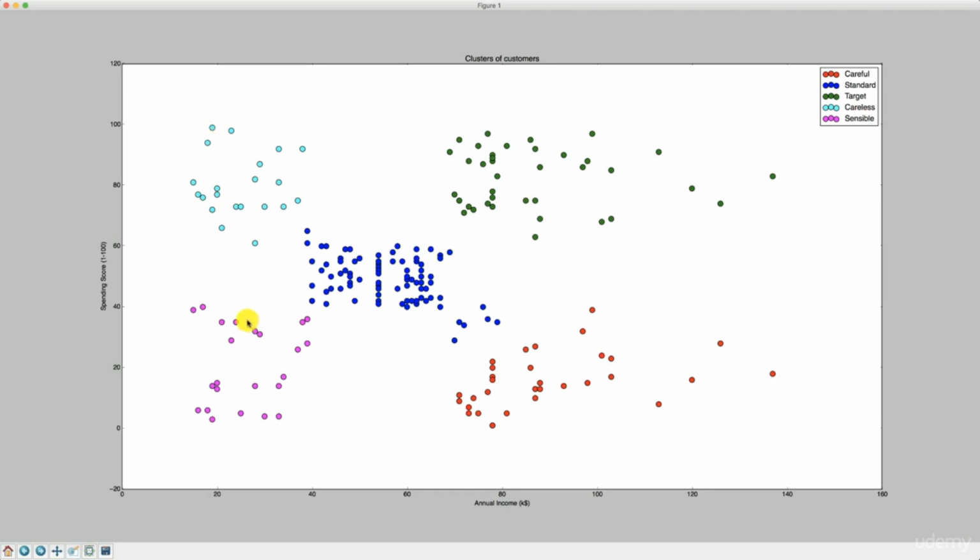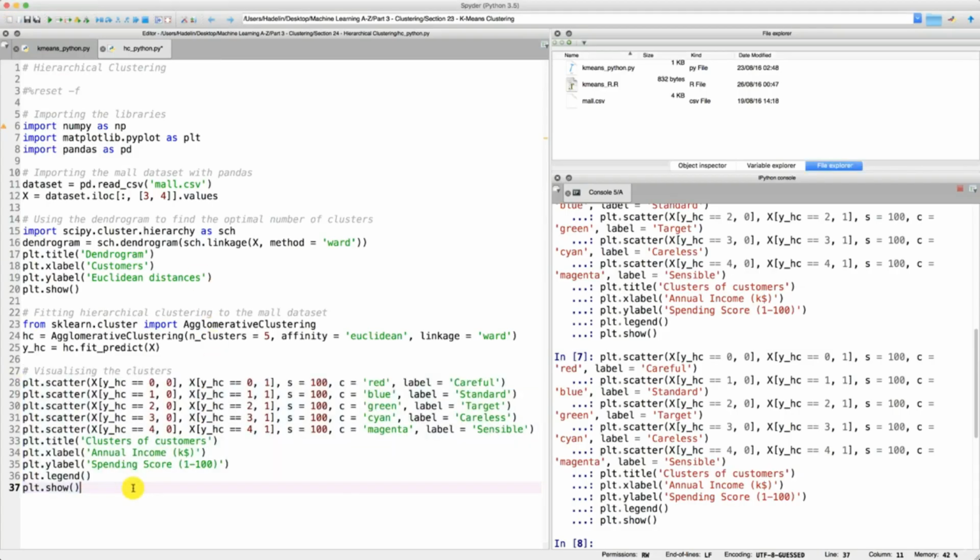And finally, the final cluster, cluster 5. So here customers in this cluster have a low income and a low spending score. So this time these customers are more sensible because they manage their money as they should. So we call this cluster of customers sensible. And so now you could totally show this plot in a presentation and give the insights that we just talked about. Okay, so we're very close to the end of the Python tutorials for hierarchical clustering.